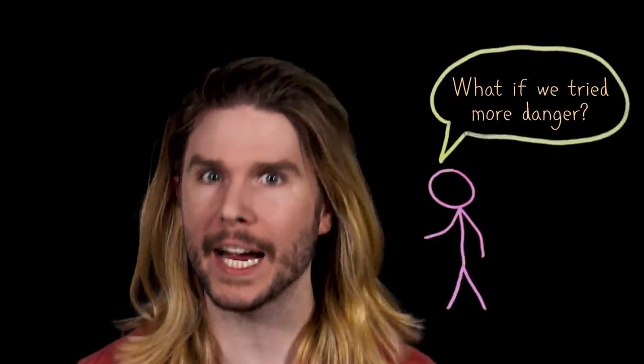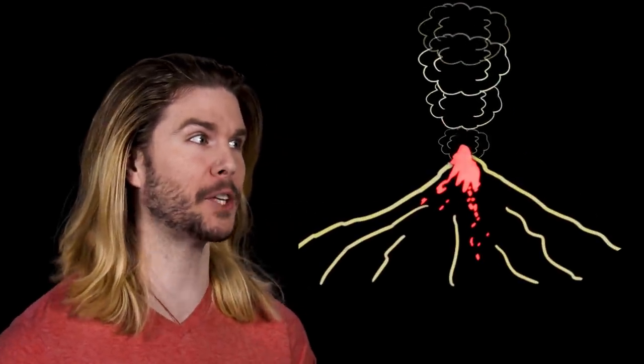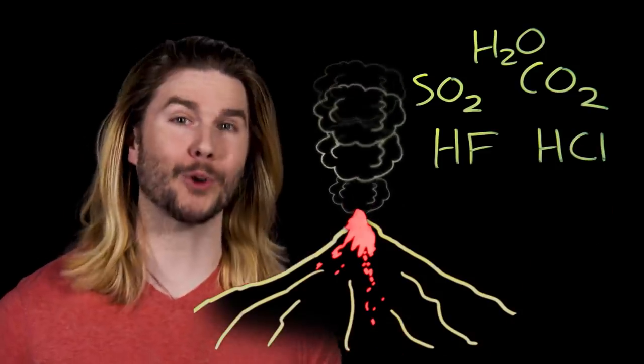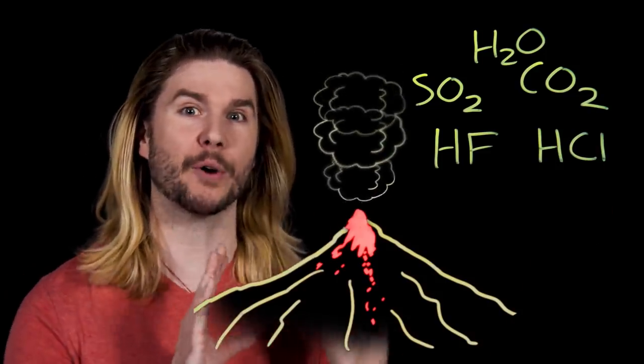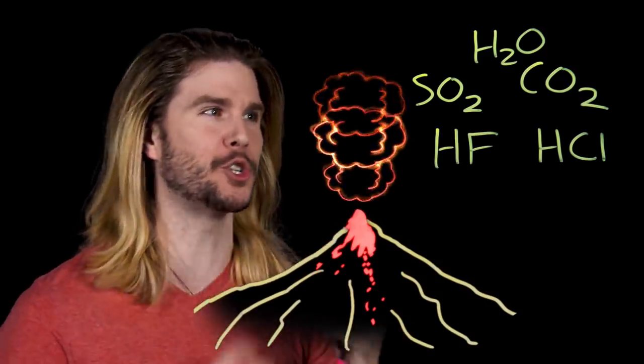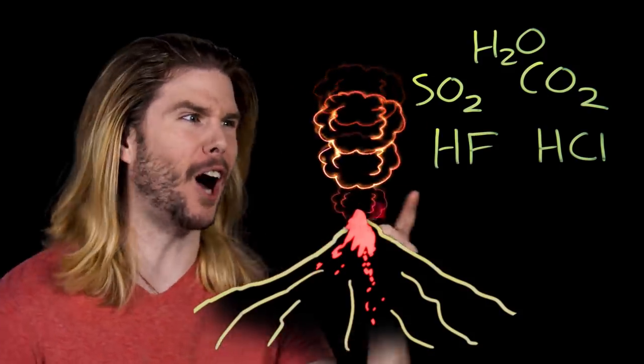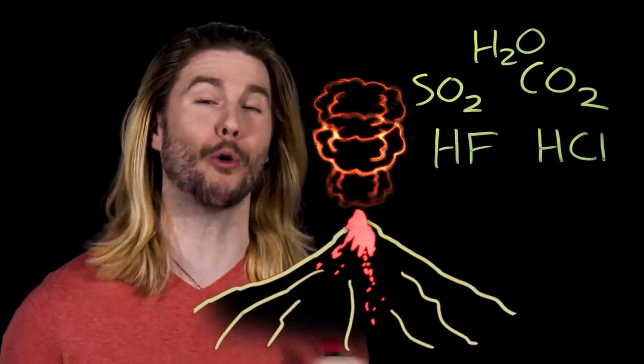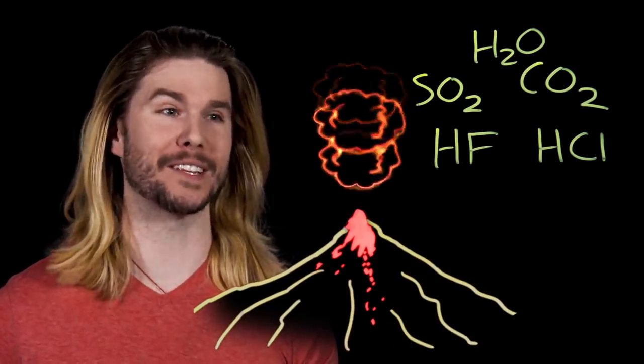Dealing with lethal lava is bad enough, but what's inside the lava might be even worse. From a safe distance, even very active volcanoes can look peaceful, beautiful. It's not until you're right up next to them that you realize that the air they're spewing out isn't harmless. It's hot death. Continuously bubbling up from Earth's interior is a chemical cloud of mostly carbon dioxide and water vapor, but with a chemical tinge of sulfur dioxide, hydrofluoric, and hydrochloric acid. You do not want to breathe this stuff.